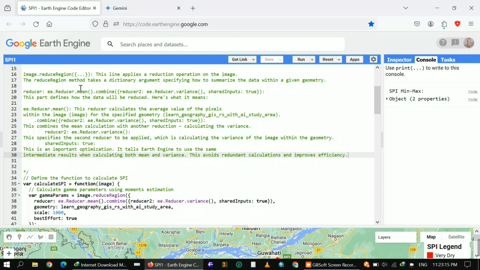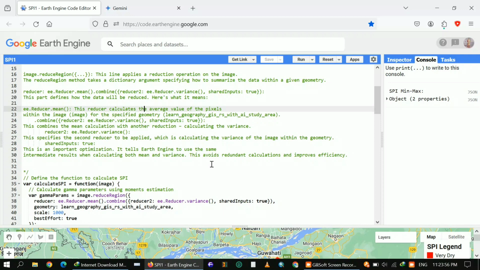Actually these are the visibility parameters that I explained earlier, that I will use the gamma probability function to get the map layer for this SPI. But there are many approaches. For example, you can also define classes for your SPI, or you can apply a threshold, or you can define that this class lies in this category, or you can set particular names, high, moderate, or whatever you want, dry, very dry. So it's up to you.